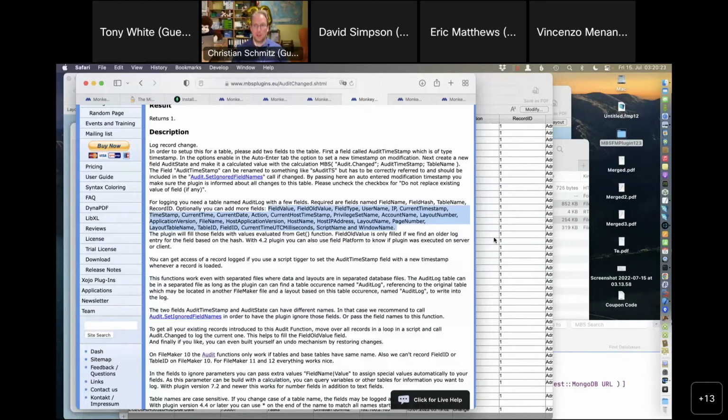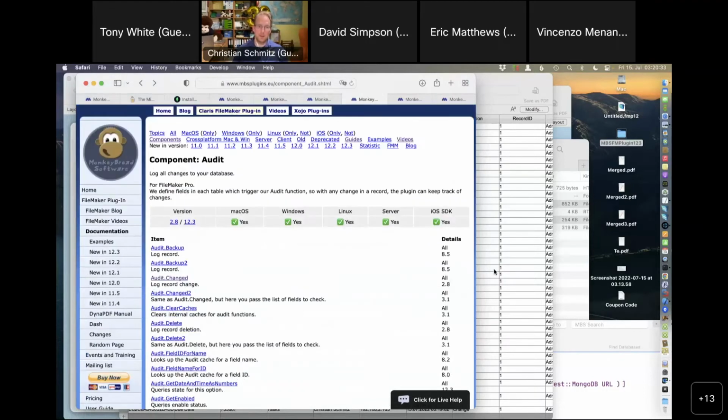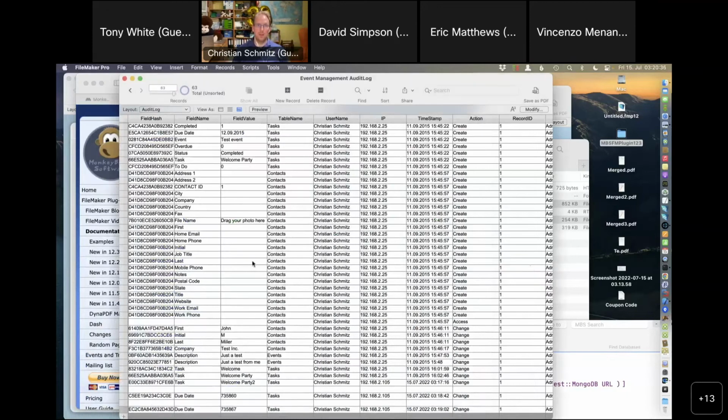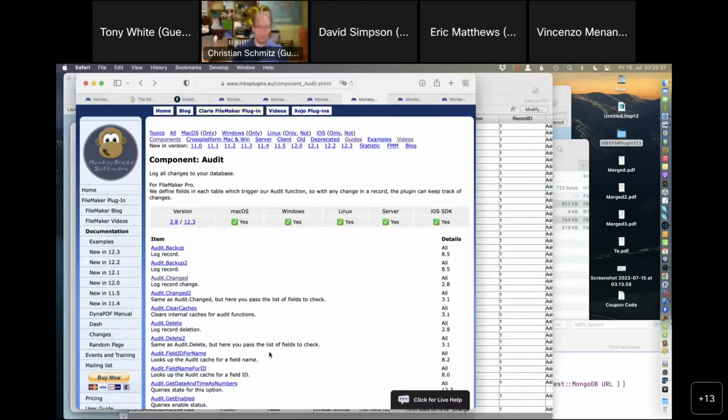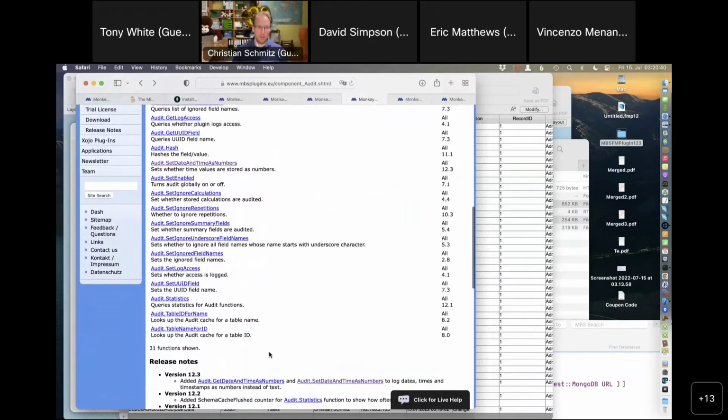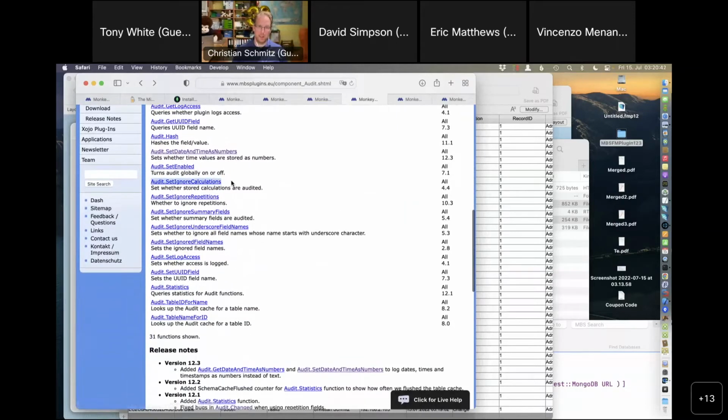Awesome. So I can decide what I want to have in my log. Well, that's also great, because with field ID, that would give you something rock solid. If somebody's refactoring the field names, the field ID just won't change. Yeah, of course. So we have a couple of options for the audit, like we can ignore any calculation, we can ignore repetition if you want.